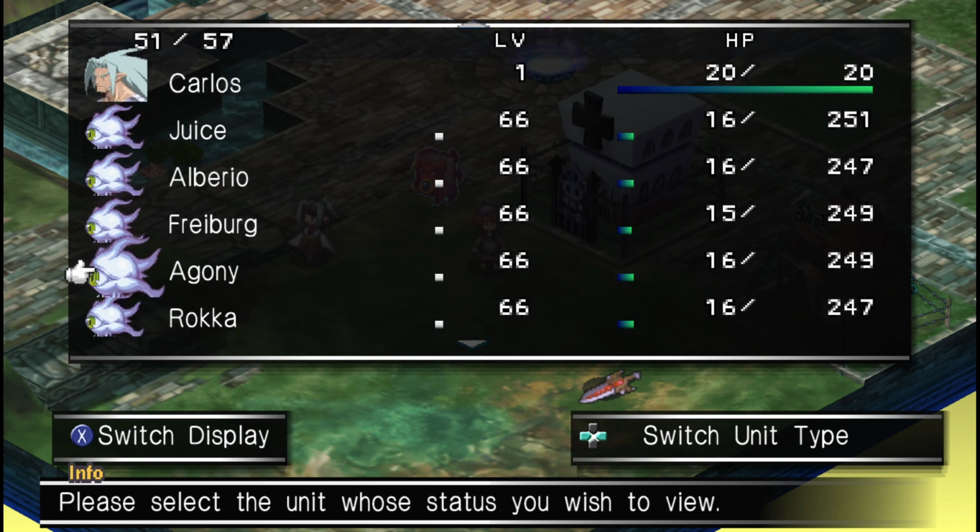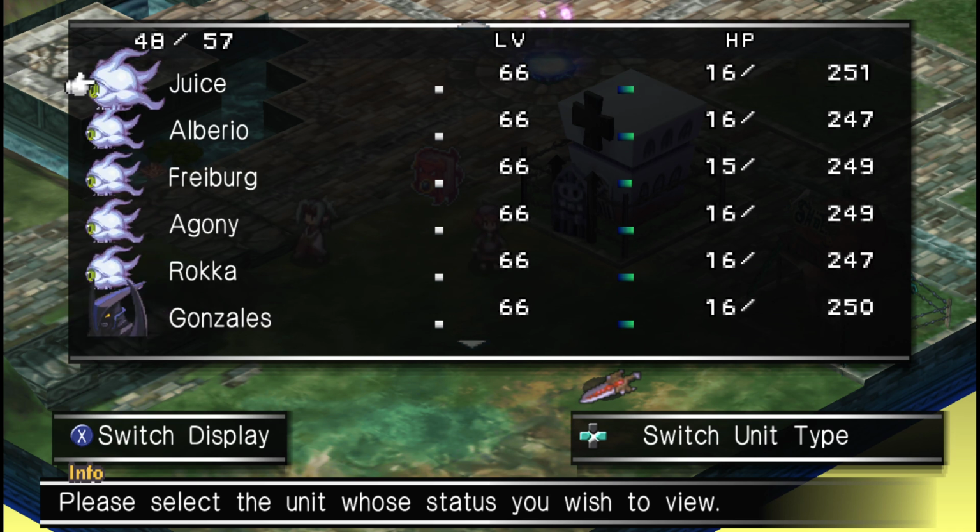Today's episode we're going to be using these. We're going to be farming some mana. You'll notice each of them is level 66. That's not all that high, but these are still useful. You're going to see why I went to the trouble of leveling 5 of these in this episode.